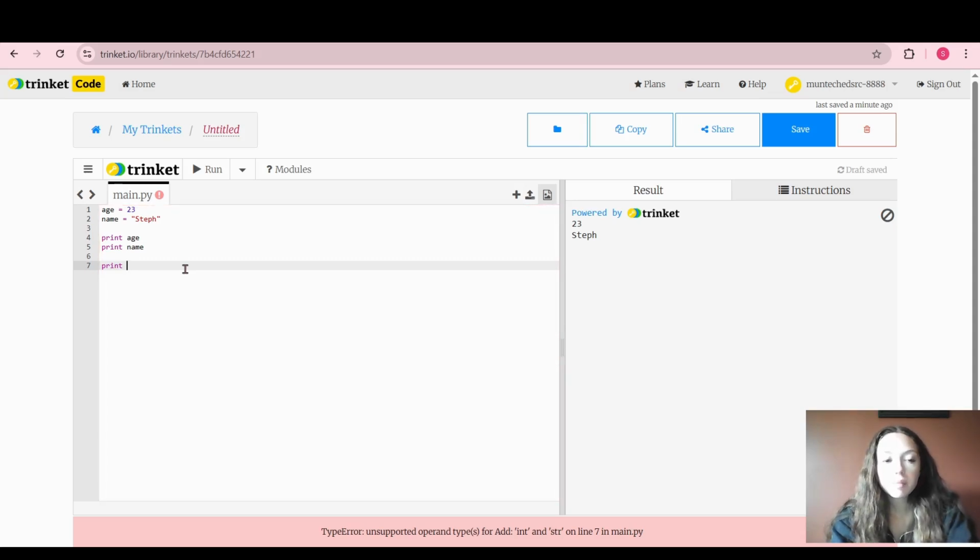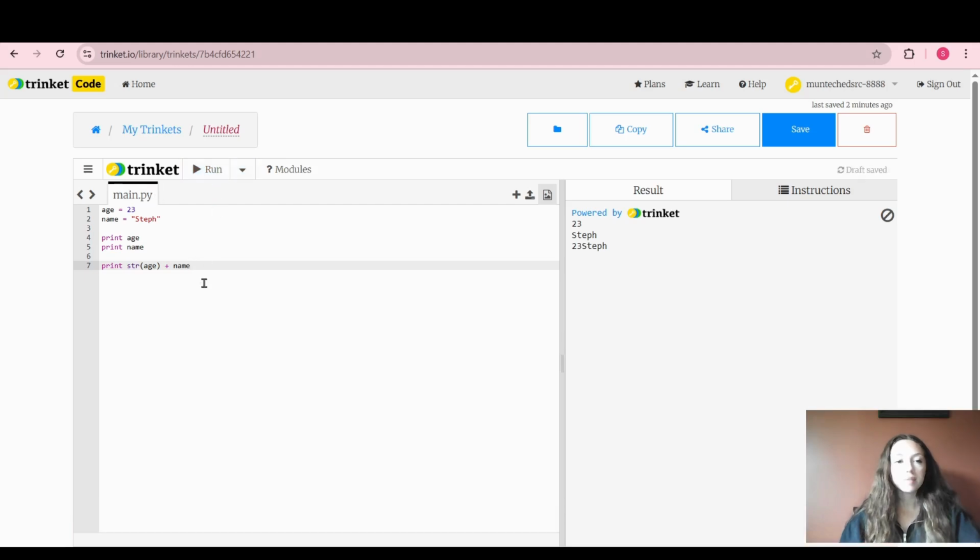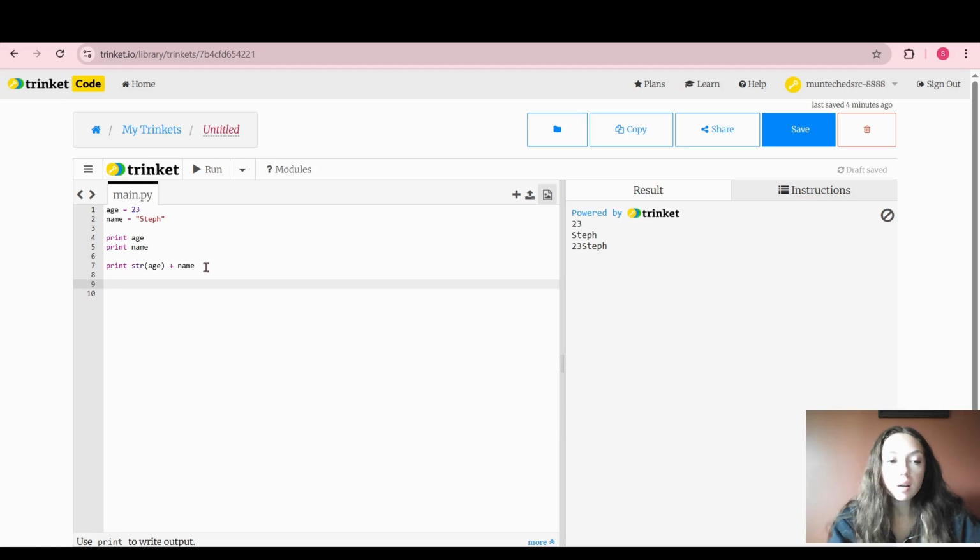So print, the little acronym for string is str, put in brackets, age, plus, now put in name, and let's see if that worked. Look at that, amazing.